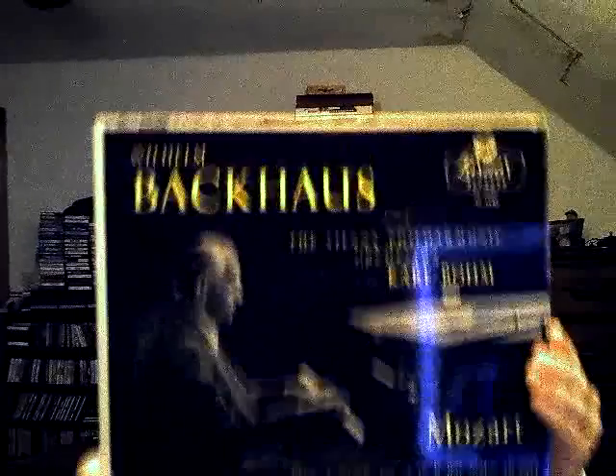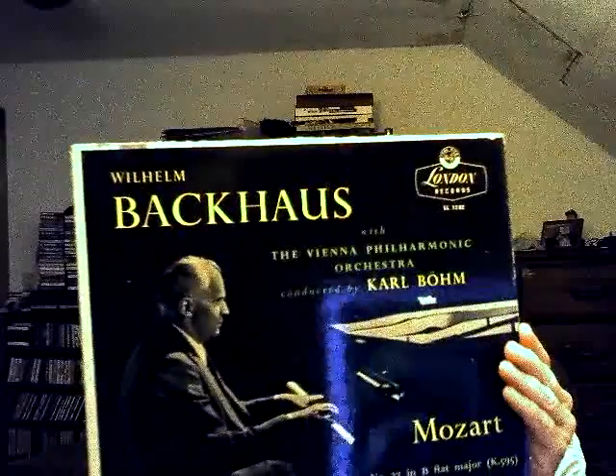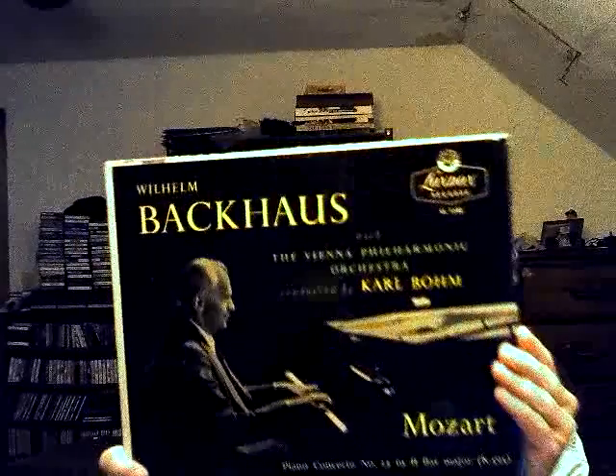The next one caught my attention. The cover's in poor shape, but I noticed it was heavy — it's just one album. I thought maybe it had two in there with how heavy it was. It's on London Records — Wilhelm Backhaus and the Vienna Symphony Orchestra playing Mozart Piano Concerto No. 27 in B-flat Major and Sonata No. 11 in A Major. I like Mozart. When I was a kid, from the summer after fifth grade through ninth grade, I played the violin, so I do like classical music.